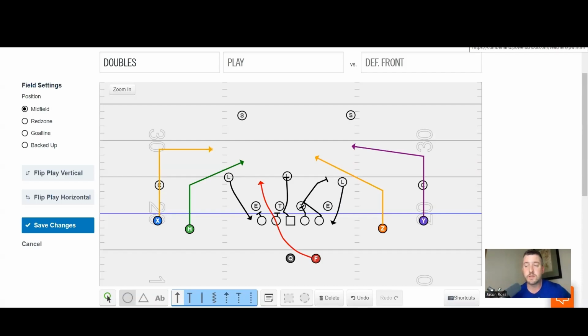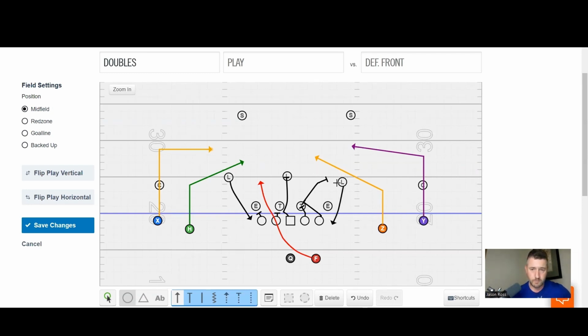So another thing we like to do is if we know that we're going to see a lot of pressure, especially off the edges from the outside linebackers, we started running with our RPOs. We started taking advantage of the space that these defenders vacated. So we saw a lot of edge pressure off the outside linebackers coming off the edge. So what did we do? We paired that with our RPO off the inside zone run. So essentially what we did is we were trying to occupy the space that was vacated by these linebackers coming off the edge.